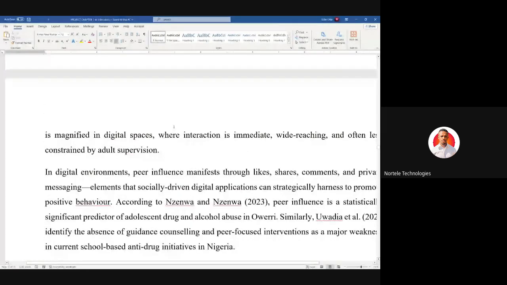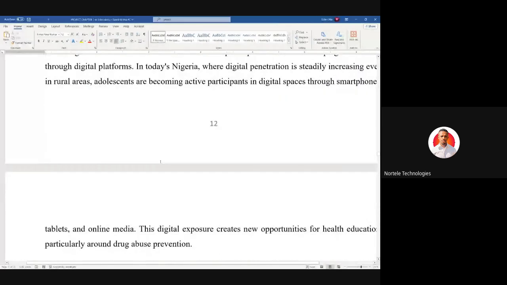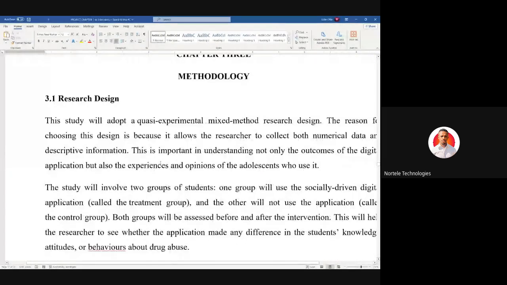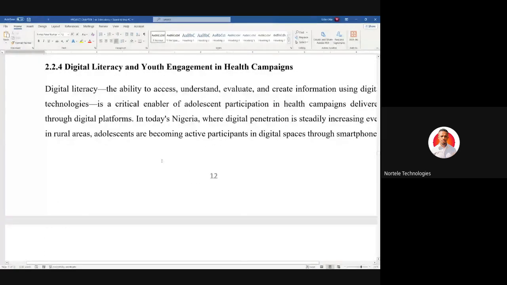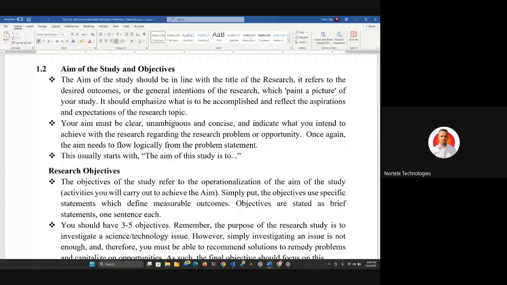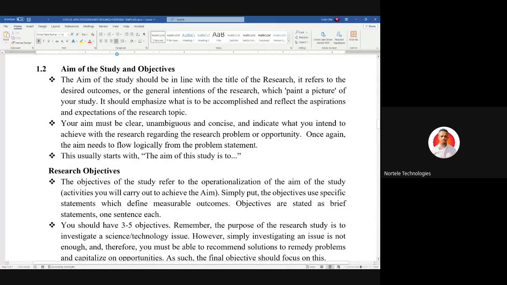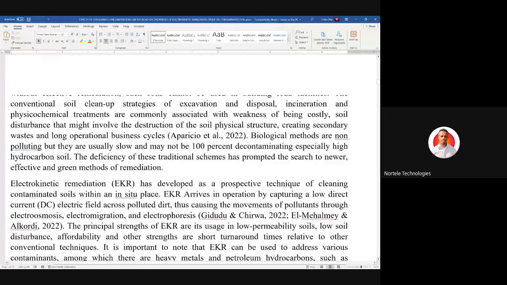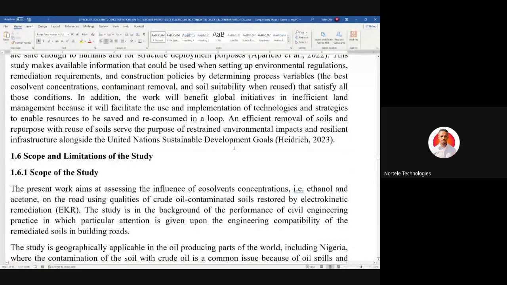So number 5 here, 6 and 7 is chapter 3. So number 5 is your research gap. Okay, this work did not have a research gap. Let me try and get one that has a research gap. That way we can be better off. All right, so let's go to the research gap of this study. The research gap table.